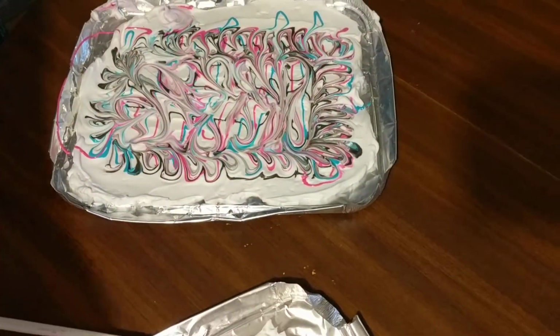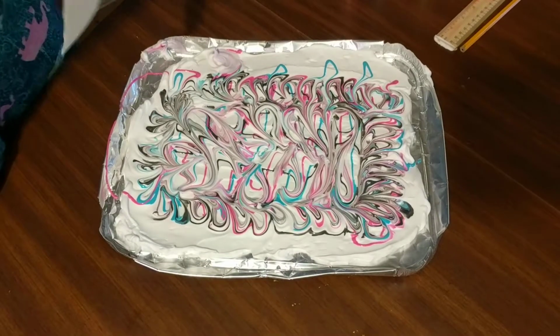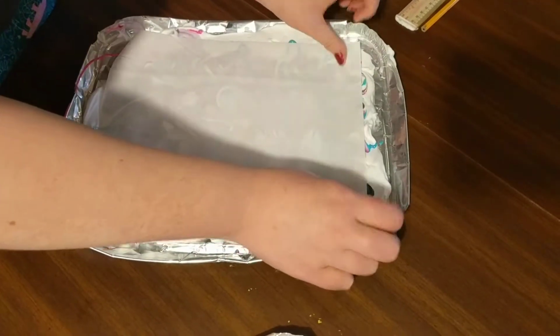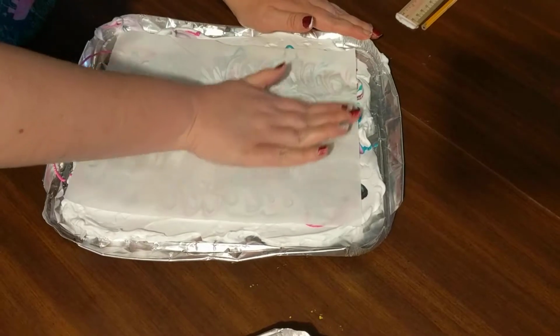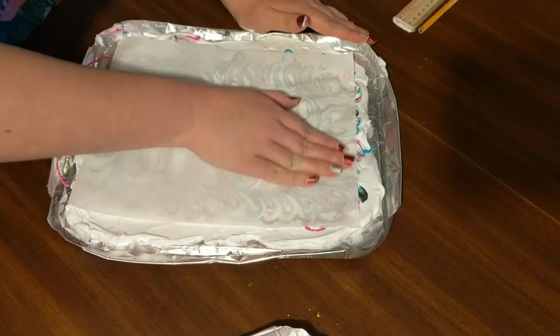Okay, so I'm going to take my fabric. I'm going to lay it down, start it down here. Once I've placed it, I cannot pick it back up again. Okay, and now I'm going to pat it down. Once I press it down, I can start to see those colors come through.